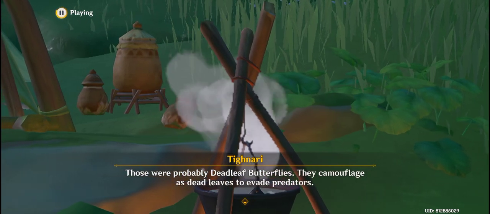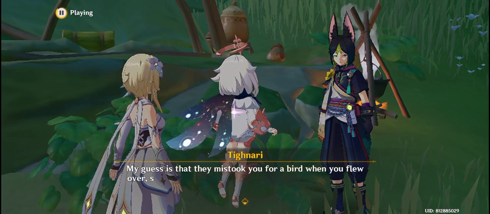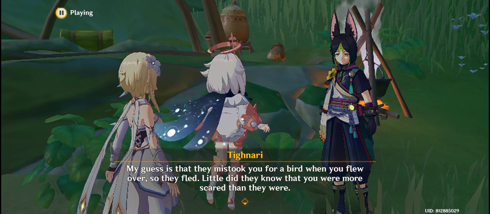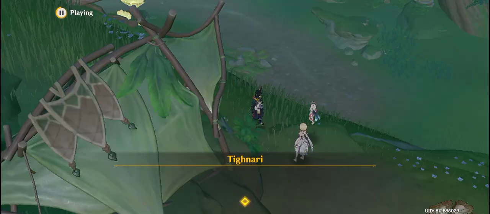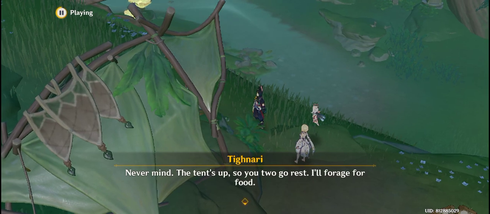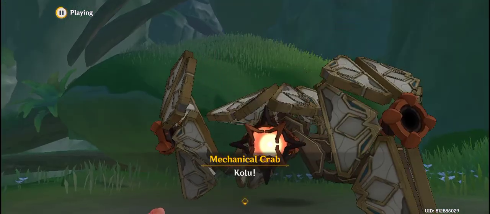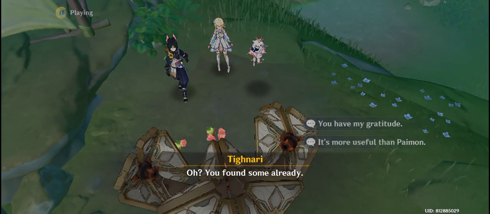Those were probably dead leaf butterflies. They camouflage as dead leaves to evade predators. My guess is that they mistook you for a bird when you flew over, so they fled. Little did they know that you were more scared than they were. Never mind. The tent's up, so you two go rest. I'll forage for food. Oh, you found some already.